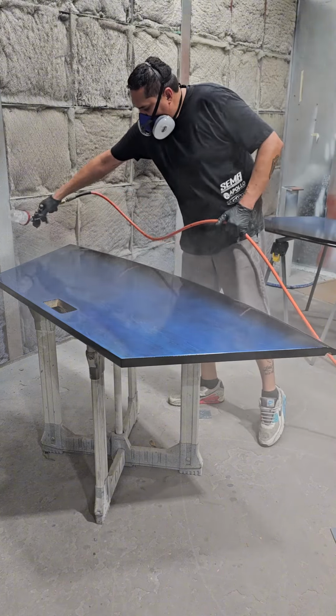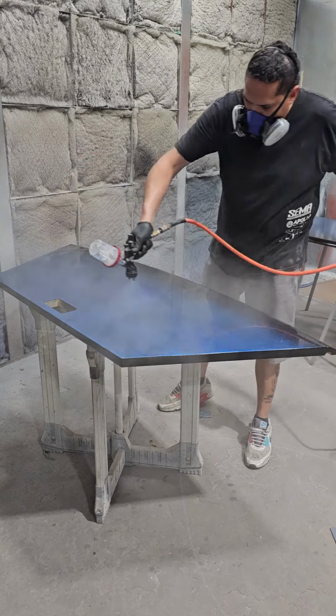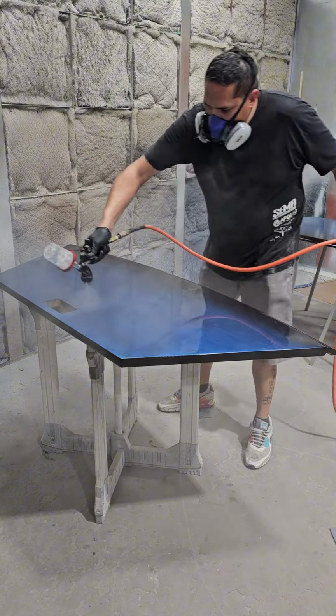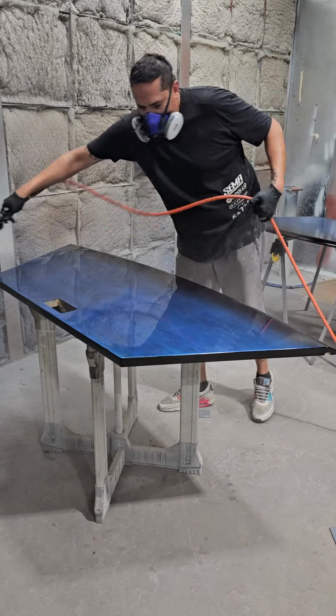Again, I kind of missed some steps, but I let that dry for 2 days actually, and then I came back with 800 and sanded it completely smooth, and hammered on another nice coat of the automotive clear.